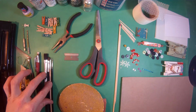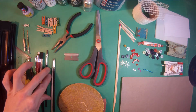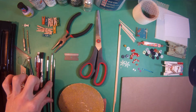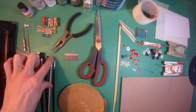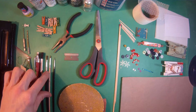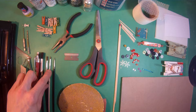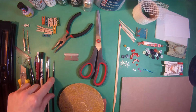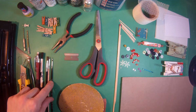Variety of paintbrushes. This one is essentially only used in the very beginning. This one I use for almost everything else. This one is used for some of the more detailed gluing parts, but it's just a cheap brush. These all three are dollar store brushes. Try not to get them, especially the smaller ones, with plastic bristles. Those are essentially useless. And then this is an expensive modeling brush used to do some of the tiny detailing at the very end of the painting process.